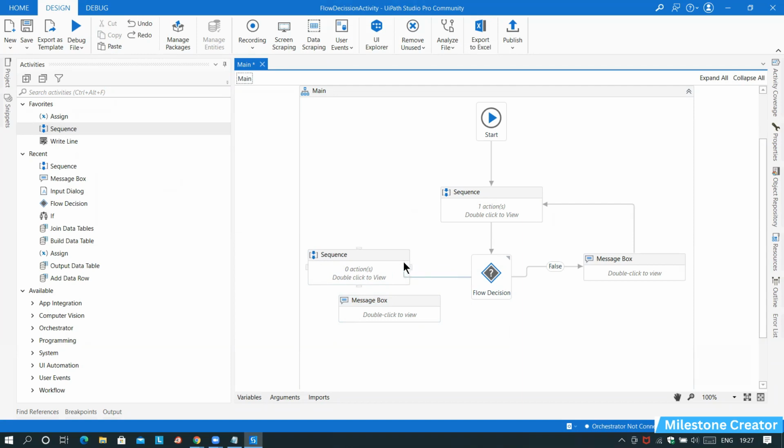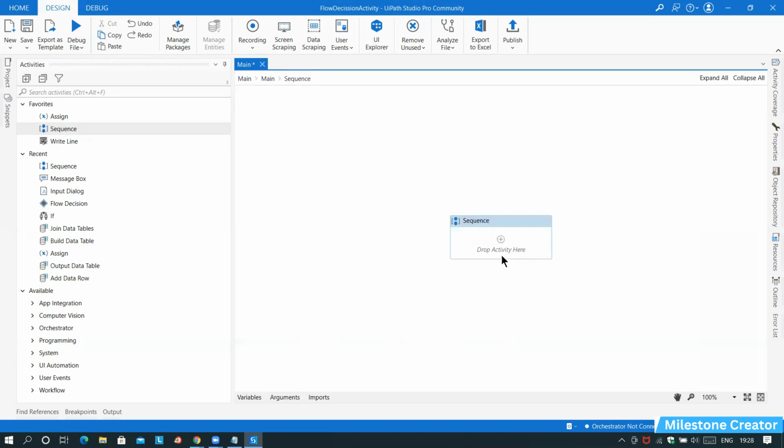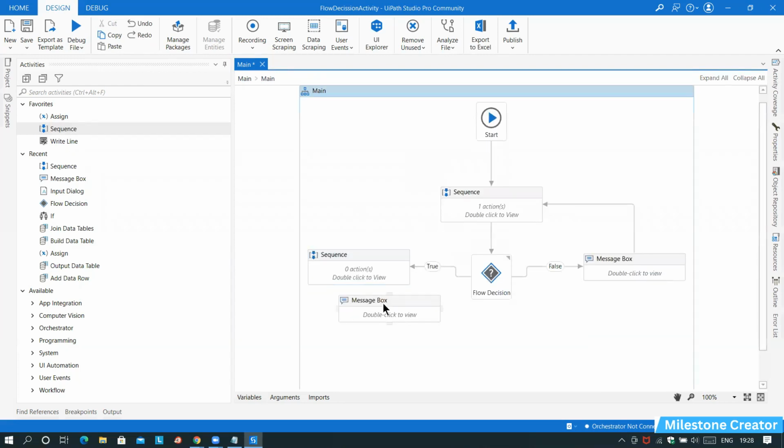In the sequence, we can drag and drop more than one activity. Right now it is not necessary for me, so I'm simply using this message box.